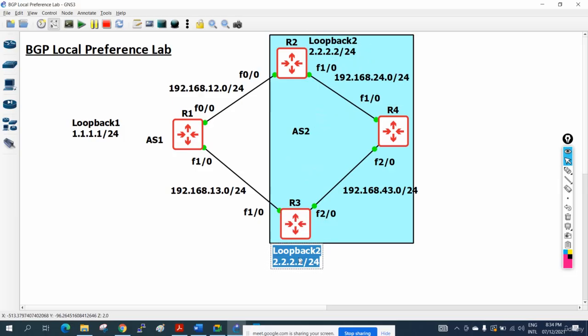Here we will have the loopback 3 with 3.3.3.3, and we will have the loopback 4 here in the router 4. So I will give this name as loopback 4, and this should be 4.4.4.4. Okay, so this is our topology which we are going to work on.